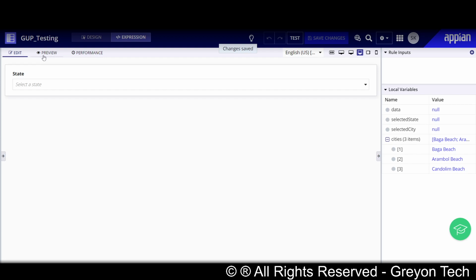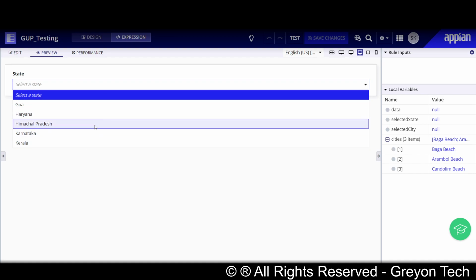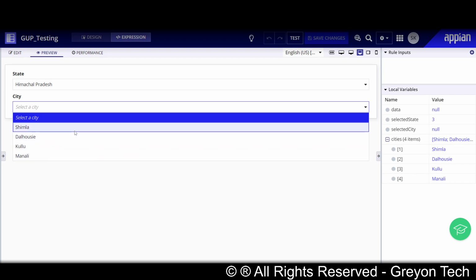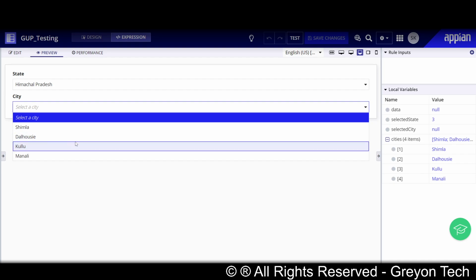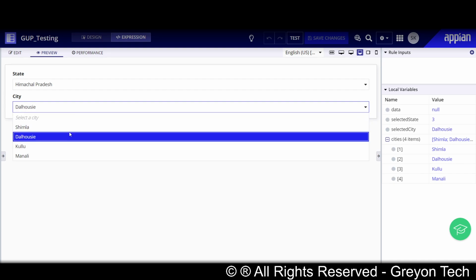Let's see in the preview mode. Our state is empty right now. A user selects a state, for example, Himachal Pradesh. He gets the list of cities, Shimla, Dalhousie, whatever he wants to choose. He selects the city, and that's how your city and state selection is done cascadingly.